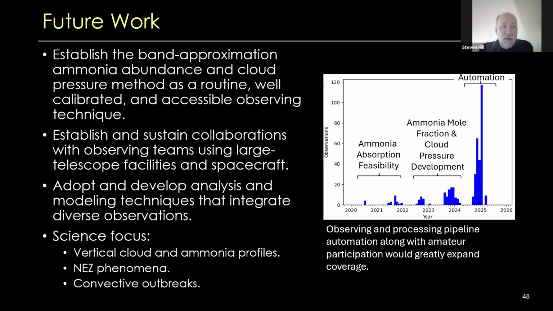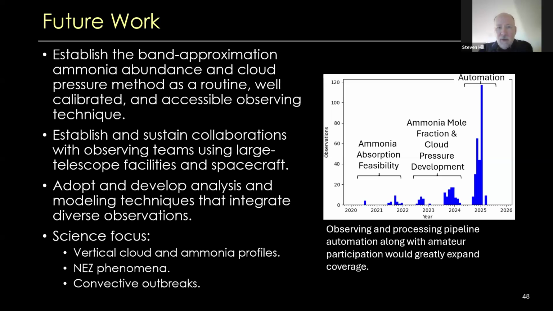Future work, I'm looking at trying to establish the band approximation method for ammonia and cloud pressure as a routine, well-calibrated and accessible observing technique for others to use as well. Establishing and sustaining collaborations with observing teams using large telescope facilities and spacecraft. Adopting and developing analysis and modeling techniques that integrate diverse observations such as mid-infrared or microwave and radio so that we can synthesize these analyses all together. And then my science focus is really on the vertical cloud and ammonia profiles, north equatorial zone phenomena, and convective outbreaks. And the chart I show here is sort of a progress chart.